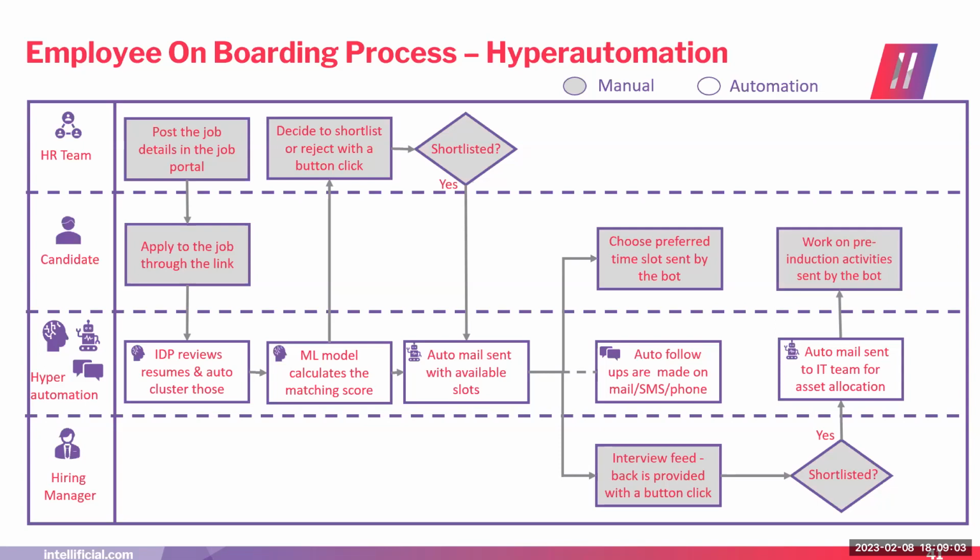Then during this time, the hyperautomation will also work on pre-induction activities sent by the bot. What I mean by this is that hyperautomation will auto-analyze the job description and will send relevant study materials or educational videos so that the candidate can upskill himself or herself before coming to the job.